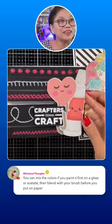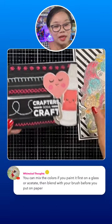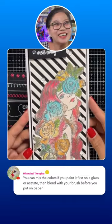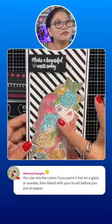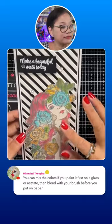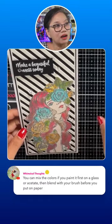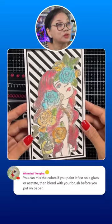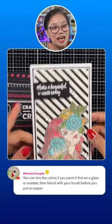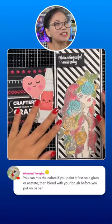Okay, card number one. The stitched one. Okay, so five different kinds of stitches, and then card number two. Can I hide like that? Card number two, this one. Okay, I couldn't get the color of the hair right. I didn't have that color, I realized. And then Wim said that I could actually mix the colors to come up with an exact color, which I don't know how to do. Okay, so basically this is it for tonight. And a very apt title, make a beautiful mess today. Yes, she's a beautiful mess.